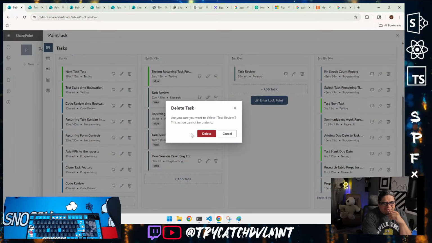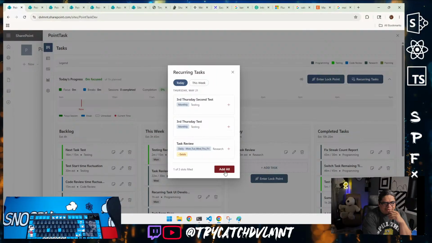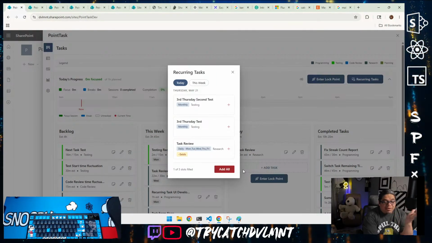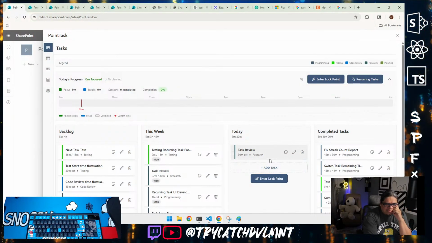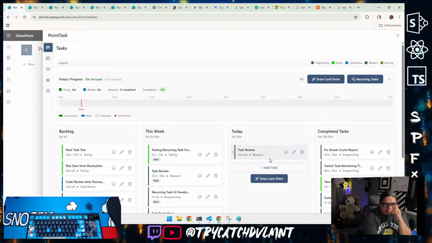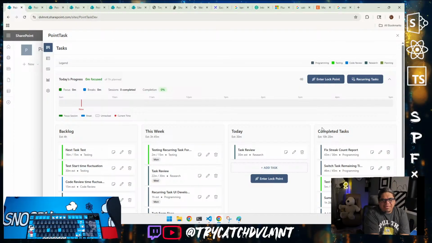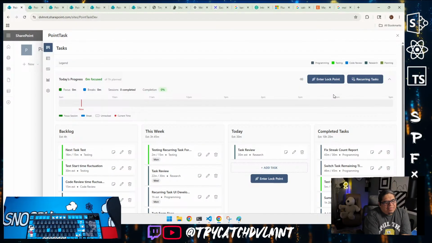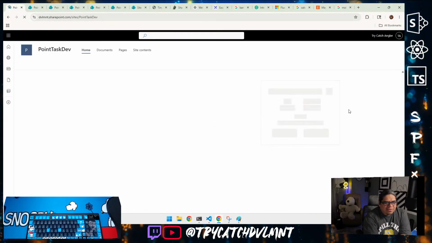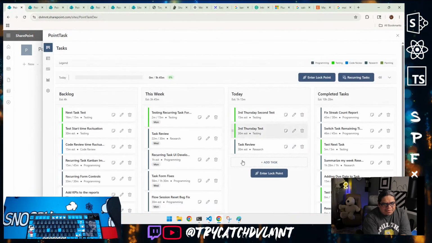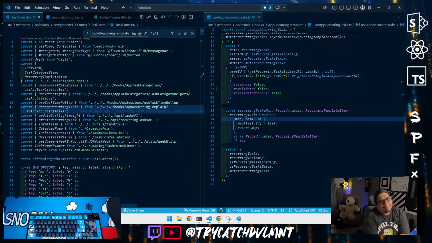Investigating audibly. Gonna test the recurring tasks add all. I see all three of them being added, but you saw how they kind of show up and then they go away. Which leads me to believe that the way the add all button was set up, AI didn't write it correctly. Because if I refresh the page, it should be able to see all three of them. There you go. See? Okay, let's go fix what AI did.